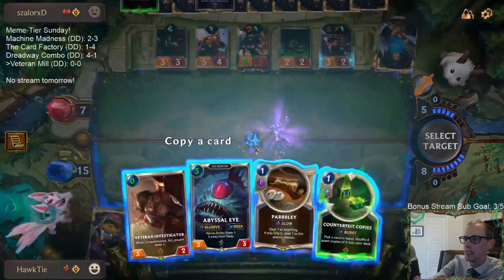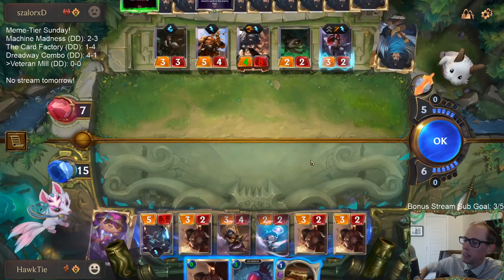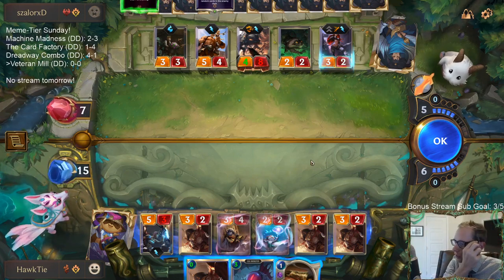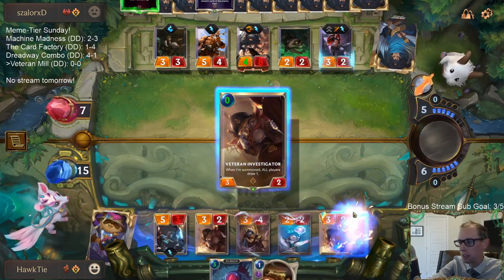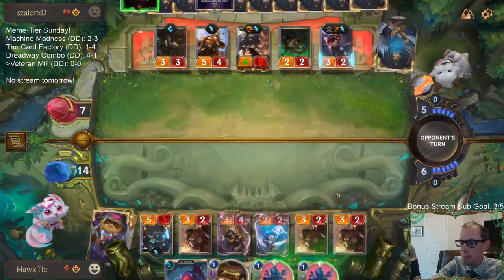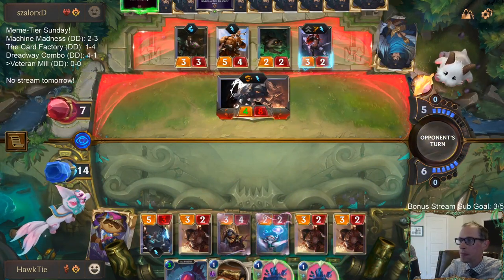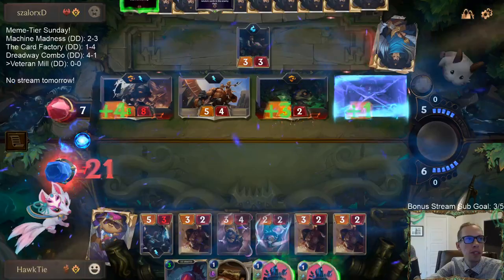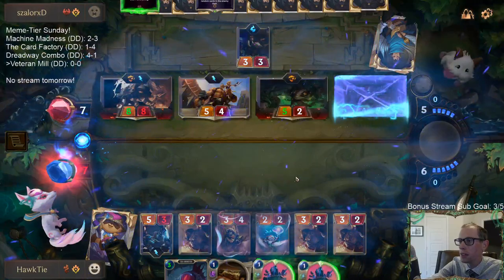All right, here we go. Copies. Copies. Now I guess I only draw one card. I'm probably taking lethal damage this turn. Go time. Another Mystic Shot in here, I would assume. Probably need to look for Mystic Shot for one of these things.